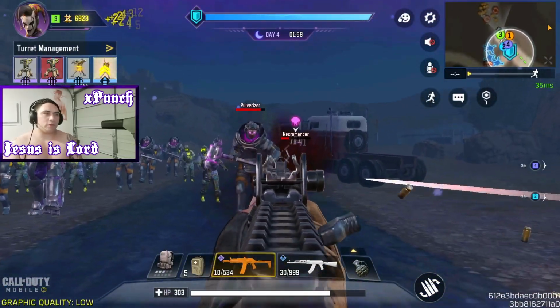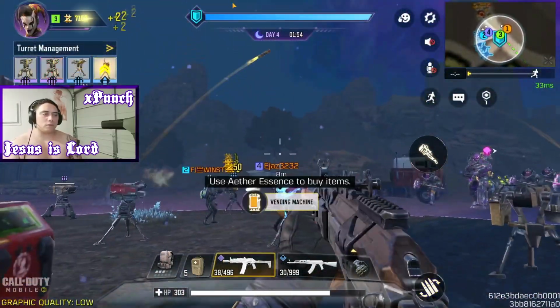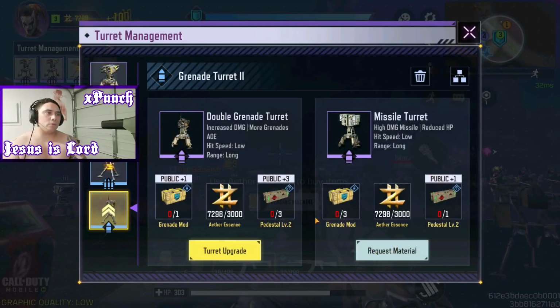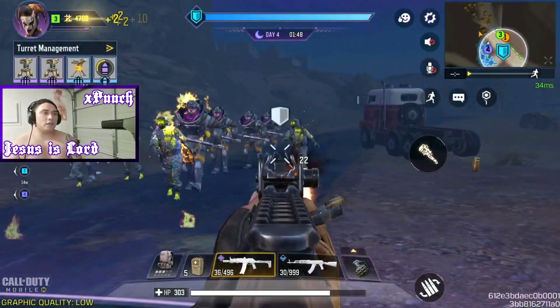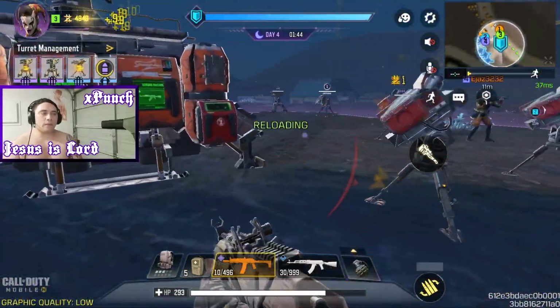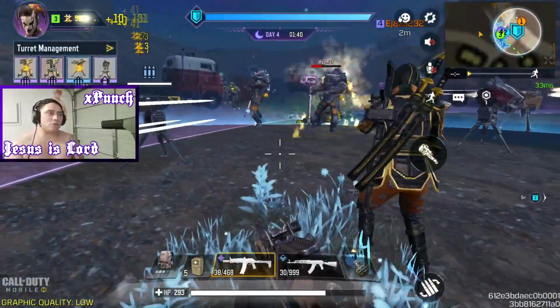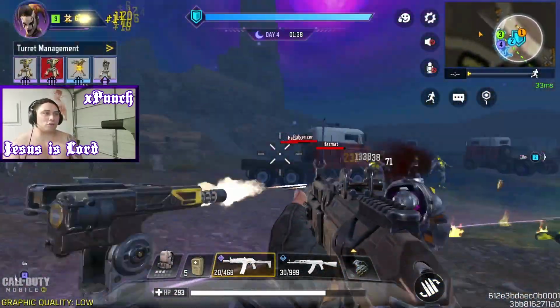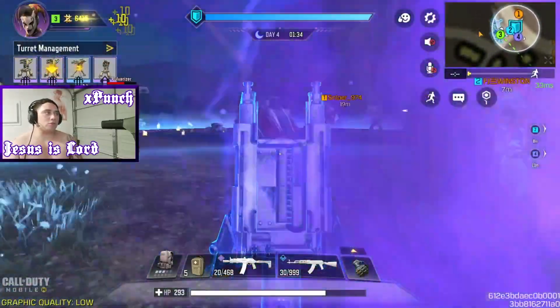Looks like I can upgrade my grenade turret. I'll definitely be doing that. So boom. Double grenade turret, all good. Even though I really want a missile turret, which is way better. But yeah, the good turrets are the missile turret and cannon turret. Cannon turret's the strongest in this mode. So I'll bring my cannon turret from here.